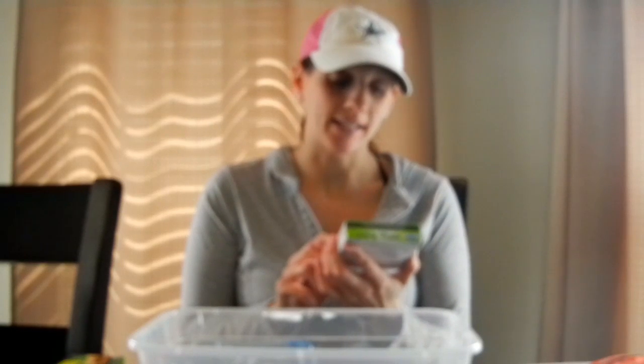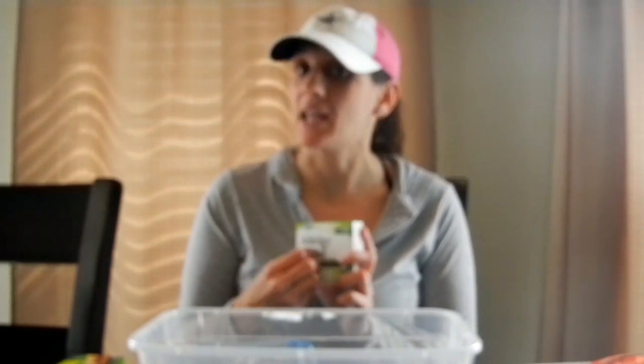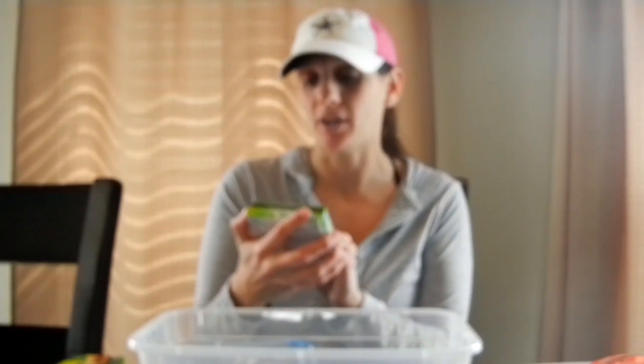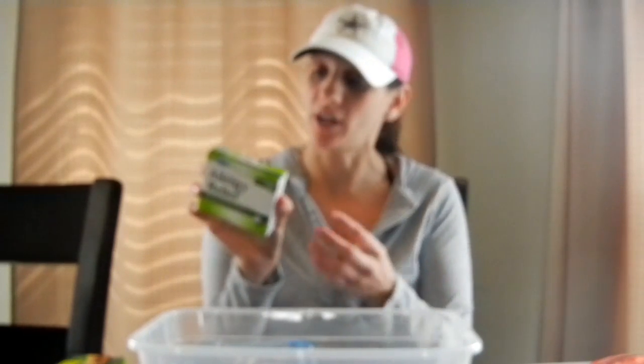Now, one of the things that I know about medications is they all have to, even if it's off-brand, have the same ingredients as a big top name brand. Yes, this is true. That's why I never really buy the big name brand stuff. There's no need. You're just paying for a name. If you look at the ingredients, they're all the same. Legally, they have to be. So on here it says compared to active ingredients in Zyrtec. And I compared it to Zyrtec, and they are the exact same ingredients.